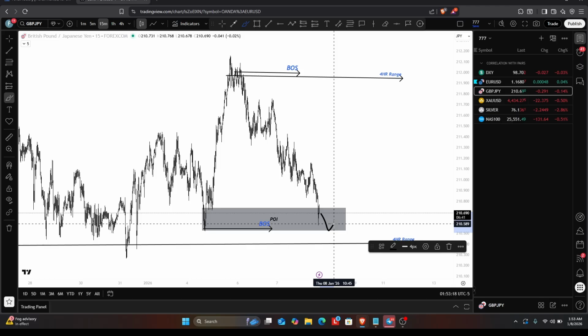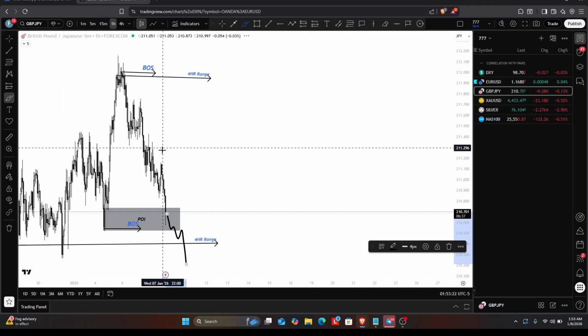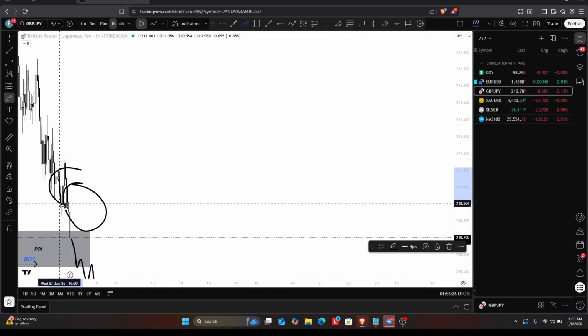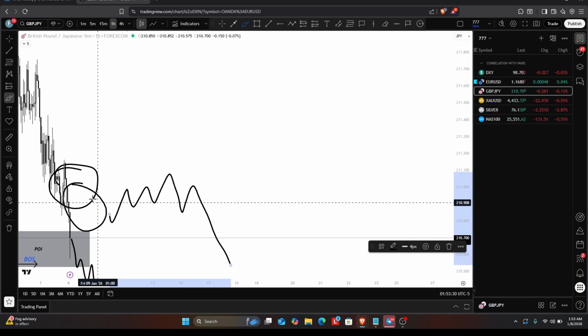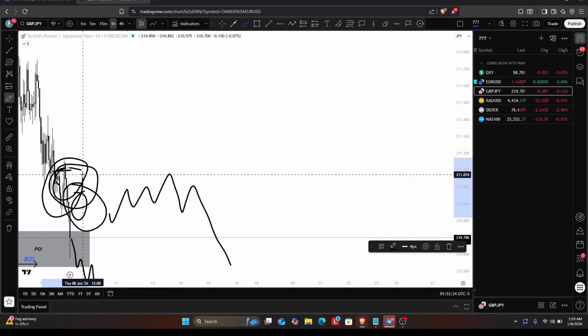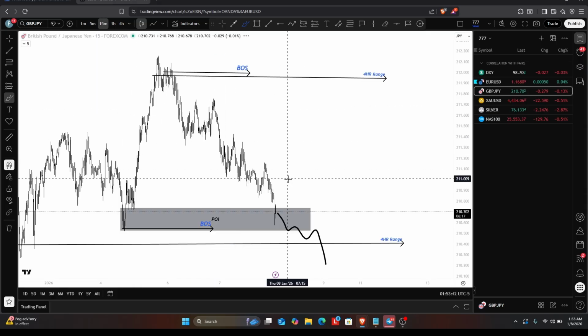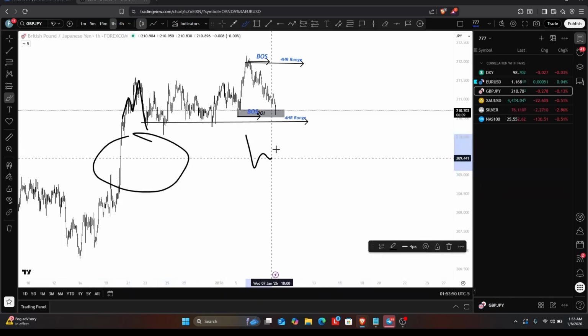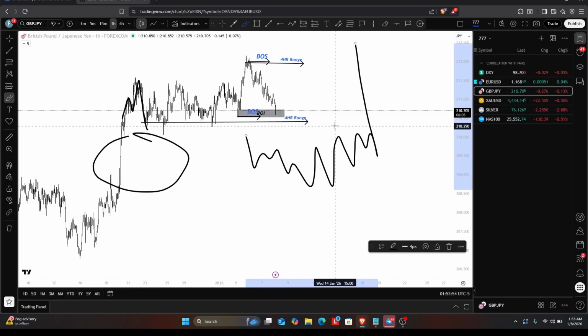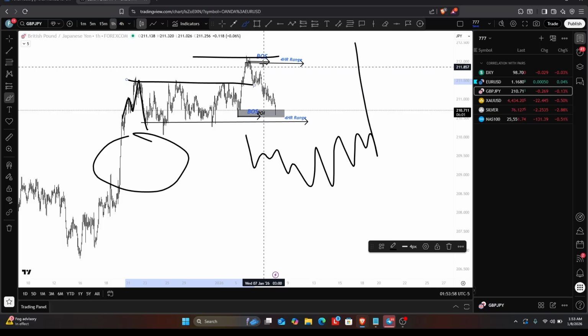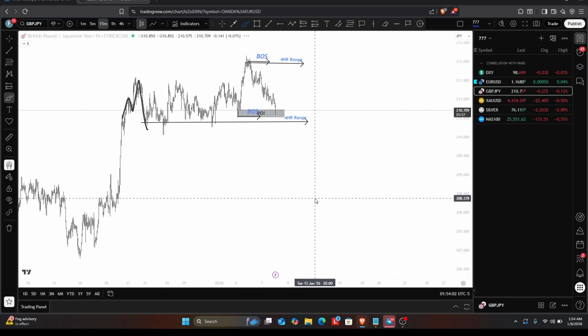If not, if price decides to distribute out of there, potentially price might come back up and distribute out here. We'll be looking for some distribution out here. You can see the imbalance, sweep of liquidity, and then the last up candle right there. That's what I'll be looking at. And if it does distribute out here, then potentially we might be looking to these imbalances for a nice accumulation to the upside, taking out these highs. Nice setup play here, but that's for the future.